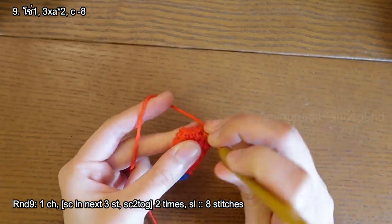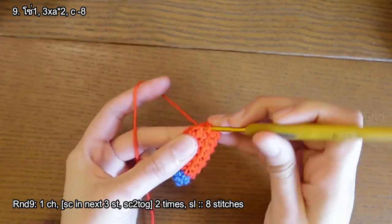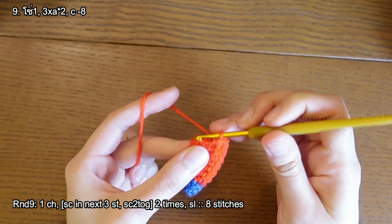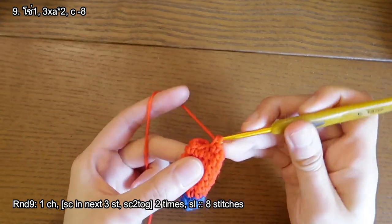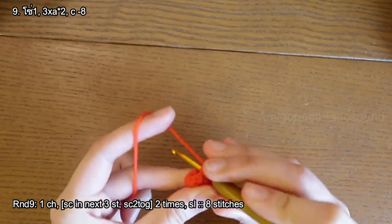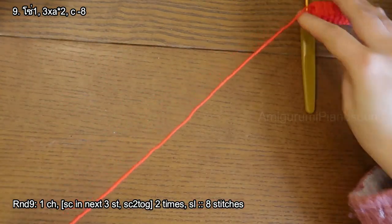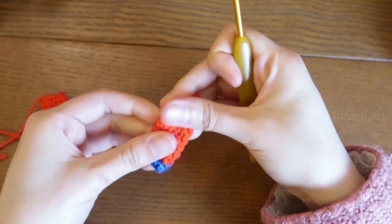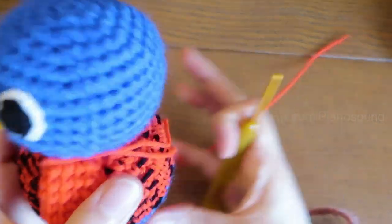So 1, 2, 3, and then single crochet 2 together. 1, 2, 3, and 2 together. Slip stitch to close the round and leave some length of yarn for sewing. Make 2 of them, so this can be the right wing. Okay, let's move fast. My memory is almost full.